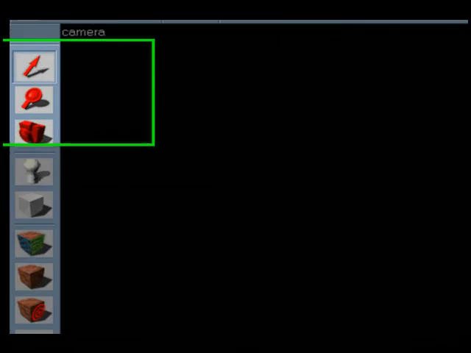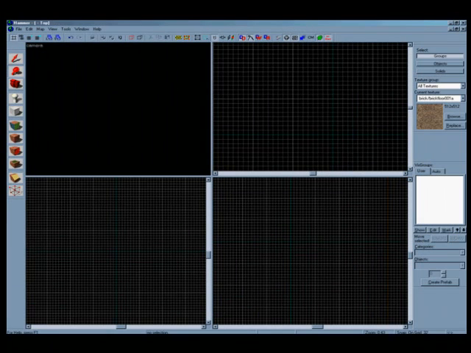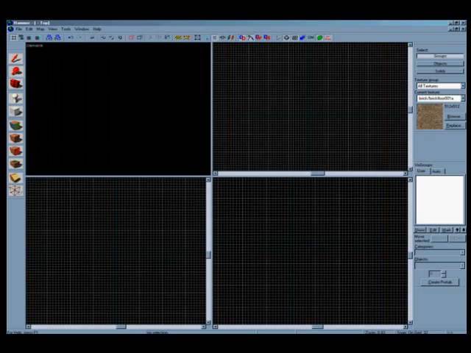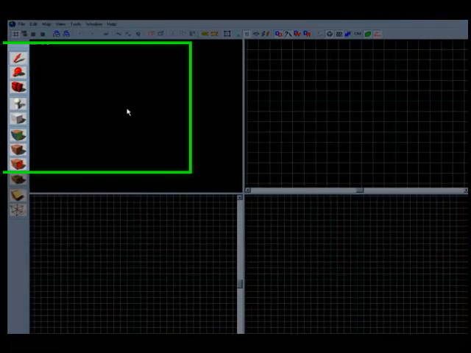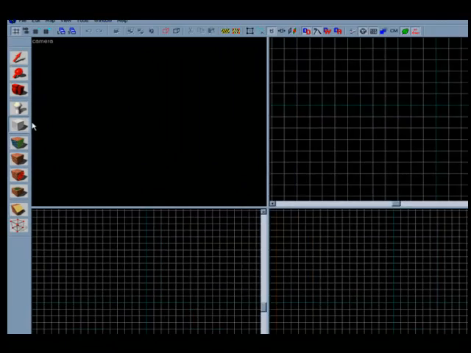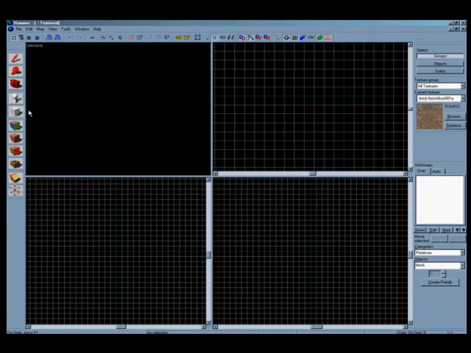The next tool is the magnifying glass, and you can use this tool especially if you don't have a mouse wheel. And obviously with it, you can zoom in and out. With the block tool, we come to the most important tool. It's used for just about everything in your map, including walls, floor, sky, etc.